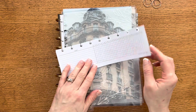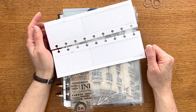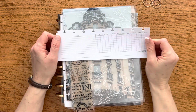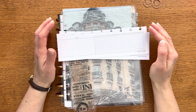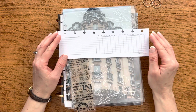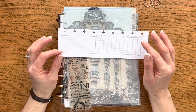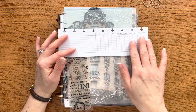I am excited about these habit trackers. I need to think about what I want to use it for. One thought I had to be able to make good use of this habit tracker is to look through my daily routines, my AM and PM routine list, and see if there are some specific habits on there that I really want to focus on making sure I'm doing each week. And it would be nice to have something like this where I can see my progress over the whole month.